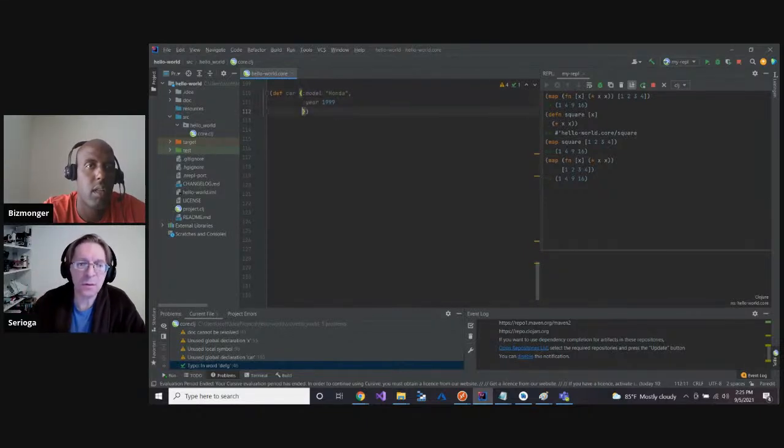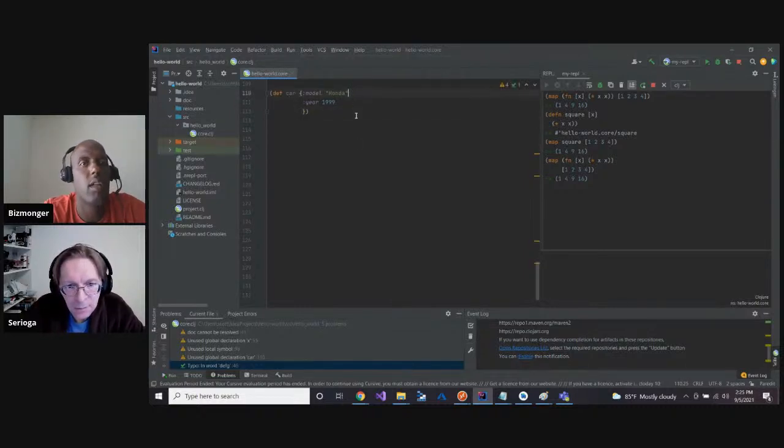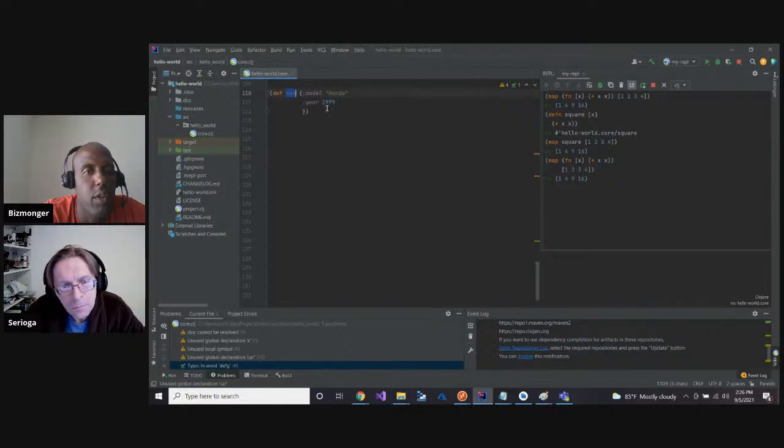If you want to put every pair on a separate line, you can. So this looks like a record to me. We define a map called car, and we know it's a map because we use braces, and then we say :model Honda, :year 1999. So we're declaring a map and assigning values to it.